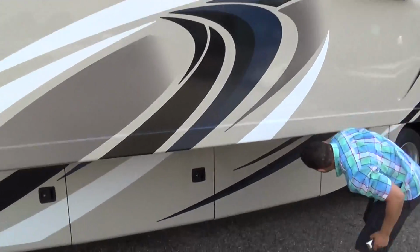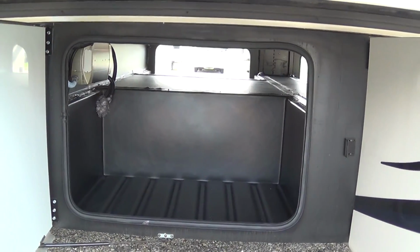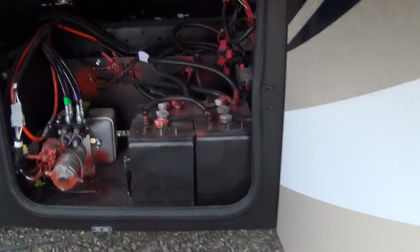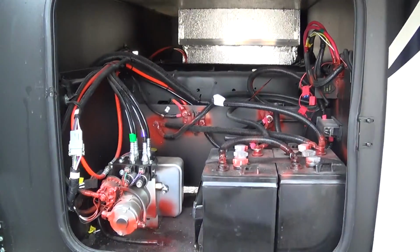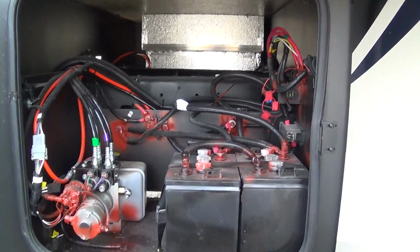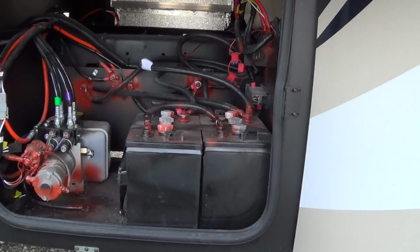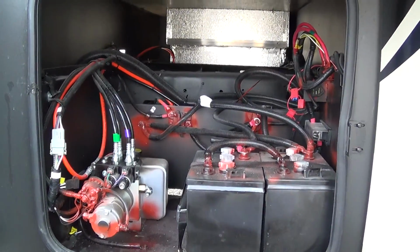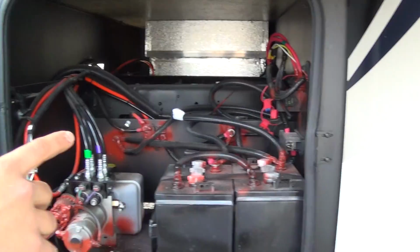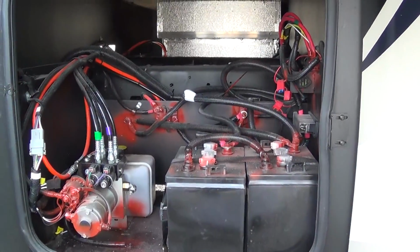Of course, I'm just gonna flip through these here. It's just gonna give you some additional storage, as well as show you how well Thor does as far as giving you, number one, all of those wiring harnesses you see there. Those are all specific for this coach. They're built for this exact coach, not a model just like it. Everything is barcoded, so when the manufacturer puts this coach together, everything is specific. All the wiring harness and everything are done in-house, cut to a specific length, and therefore you have it run very cleanly. You don't have wiring jumbled up in compartments. Also allows for service that much easier.